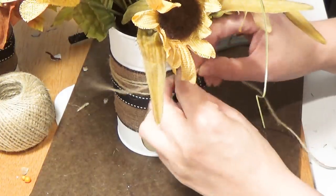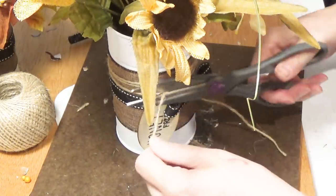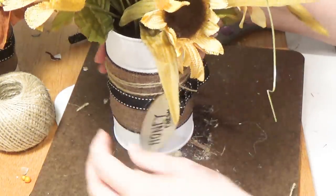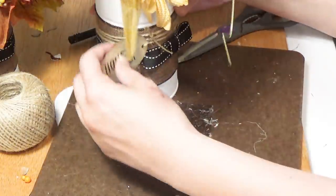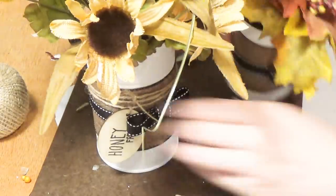Now I just use some twine. I put that through the wooden tag and tied it around the taller can, put a little knot and cut off any excess, and it looks so cute and I love both of them together. I hope you like these as much as I do.